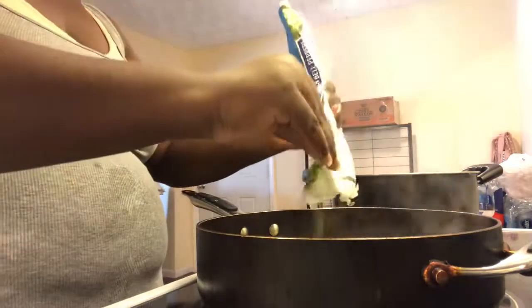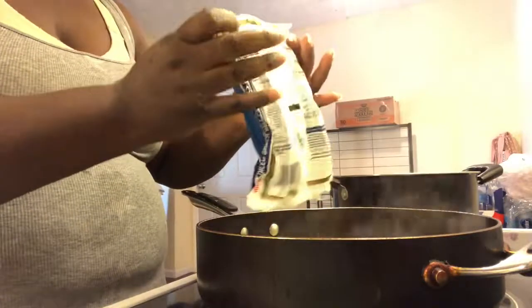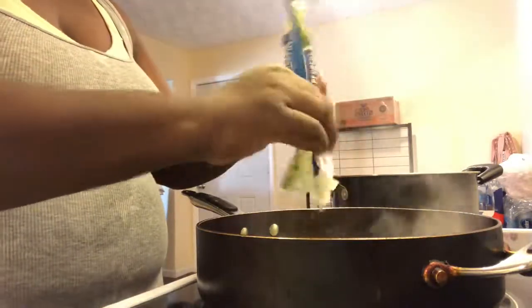These are the green onions. I'm going to use the rest of these chopped bell peppers. For some reason, I always like to saute my bell pepper and onion before I put it into anything. I don't know why. It just gives it a much better taste. I hit my onions a little bit because I'm only going to use half of this bag. I wanted to break them up a little because they're kind of frozen.